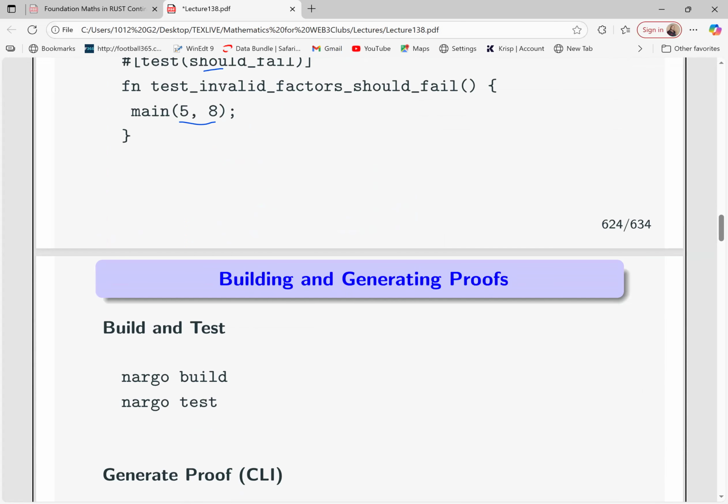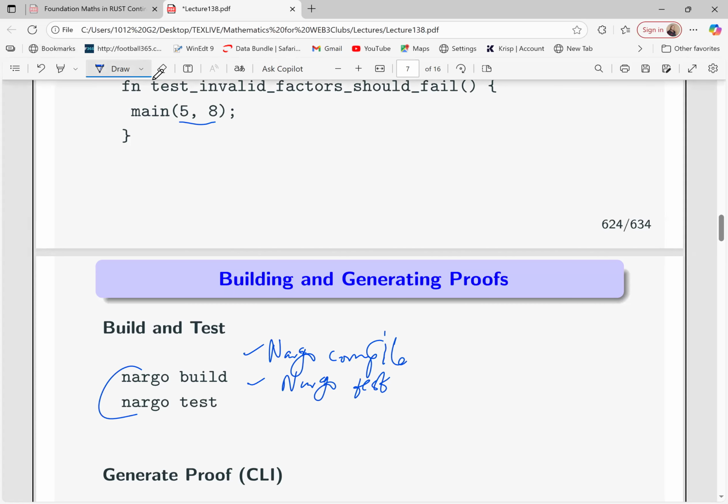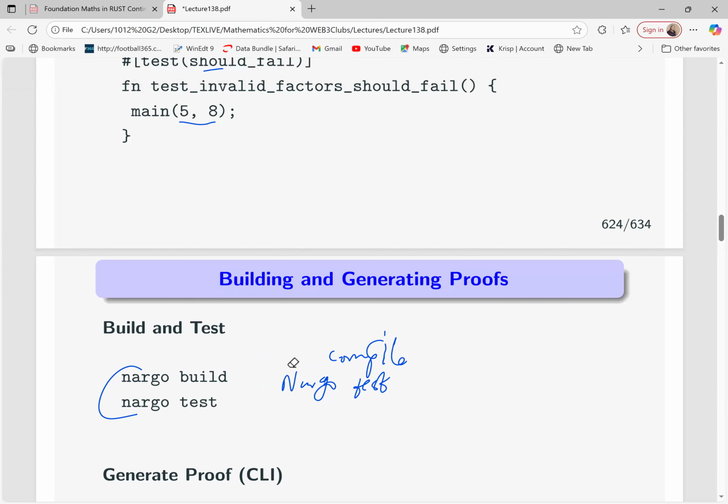Now, after you've written that circuit, you can do nargo compile, and then you can also do nargo test. It's always good to add unit tests just to be sure that your circuit behaves well.